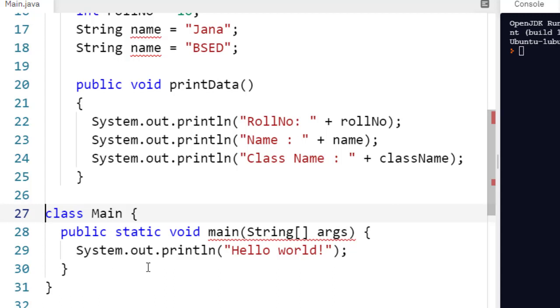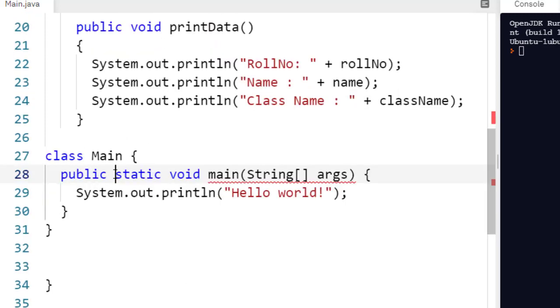The reason why I need to put the main in here is that if you don't put the main, it will not be able to compile. So I need to finish this one now. Print data. Okay, now let me finish up inside our main.